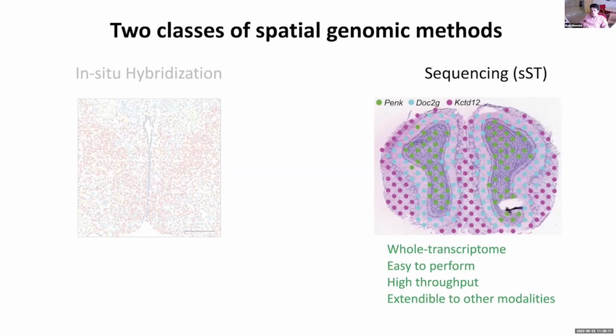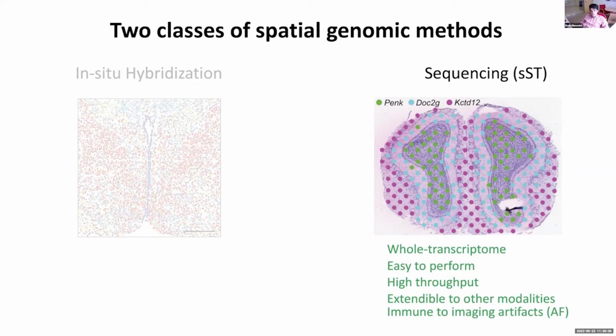Another appealing aspect of these technologies is their potential to be extendable to other modalities of data. We've already started to see this, and I'll cover it in some detail in subsequent slides. The combination of barcoded antibodies, for example, allows you to capture not just RNAs, but those barcodes directly onto the slide, so you can detect the locations of individual proteins. Relatedly, you can use Tn5 to barcode and tag individual parts of the DNA and then sequence DNA at the same time or instead of the RNA. So the ability to detect biomolecules beyond just transcriptomics obviously makes it potentially very appealing as a platform.